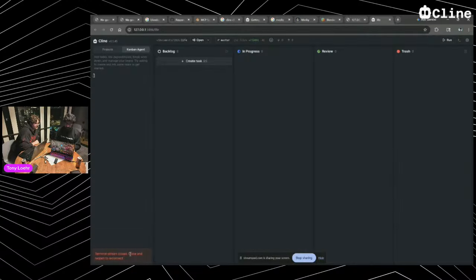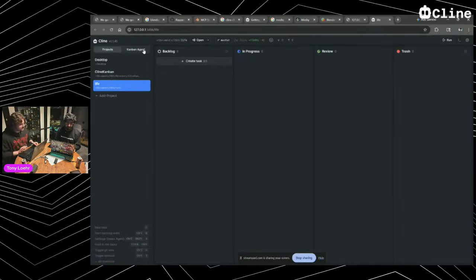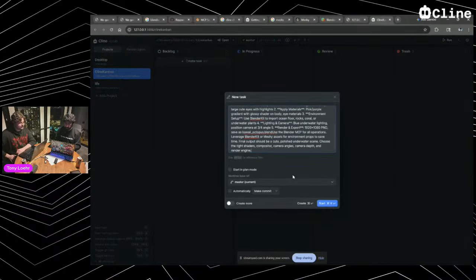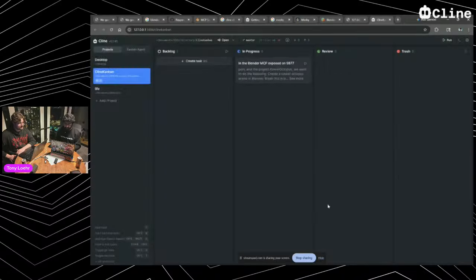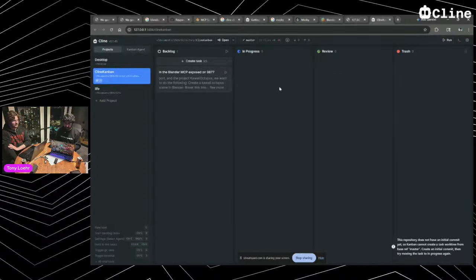Yeah, terminal stream closed. I mean, we can diagnose it, but just for the sake of being fair, I just want to make sure it wasn't low-hanging fruit. It is probably the create task will work for now, but cool. Let's see. And then we're going to start. There it is. It does not have an initial commit. So we're going to create an initial commit, then try moving it. That would explain it. We might have to run git init within this particular repo. That would explain the terminal crashing as well.